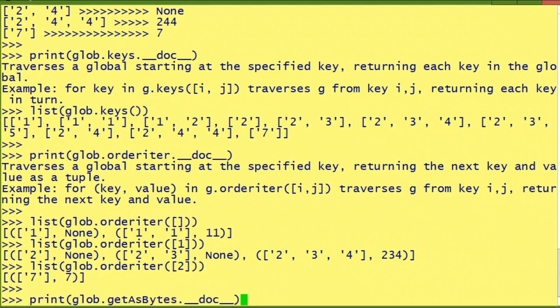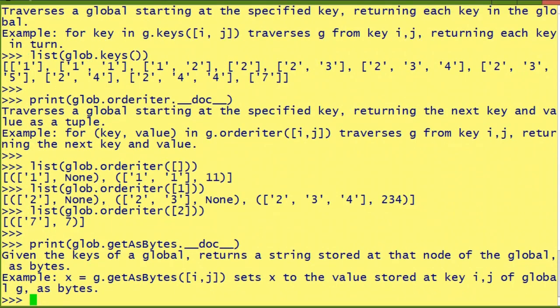And here's our next surprise. Get as bytes. Doesn't look very surprising, not looking like something special. And you have the description here. It displays the content as a byte.